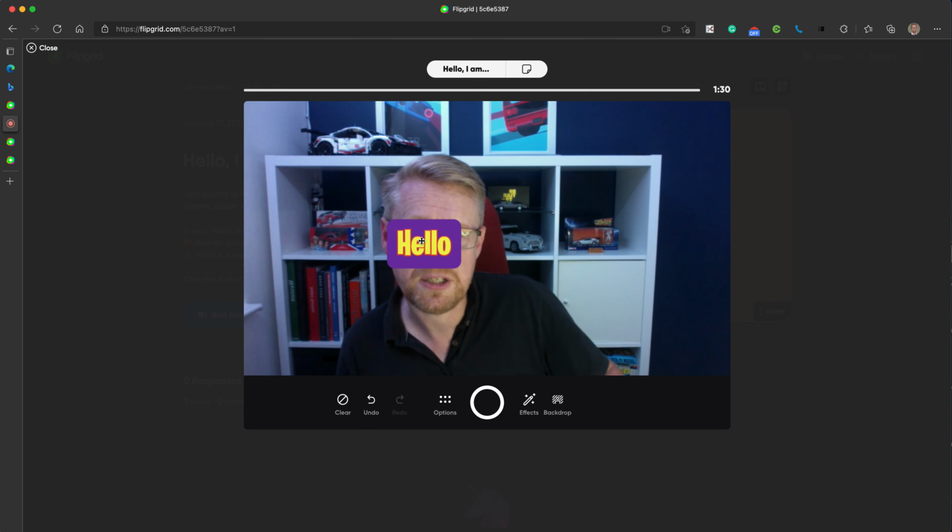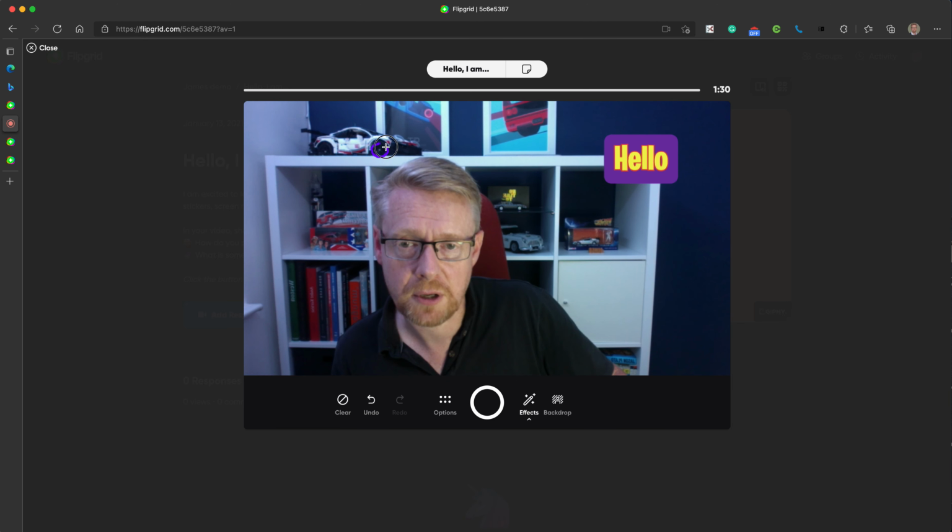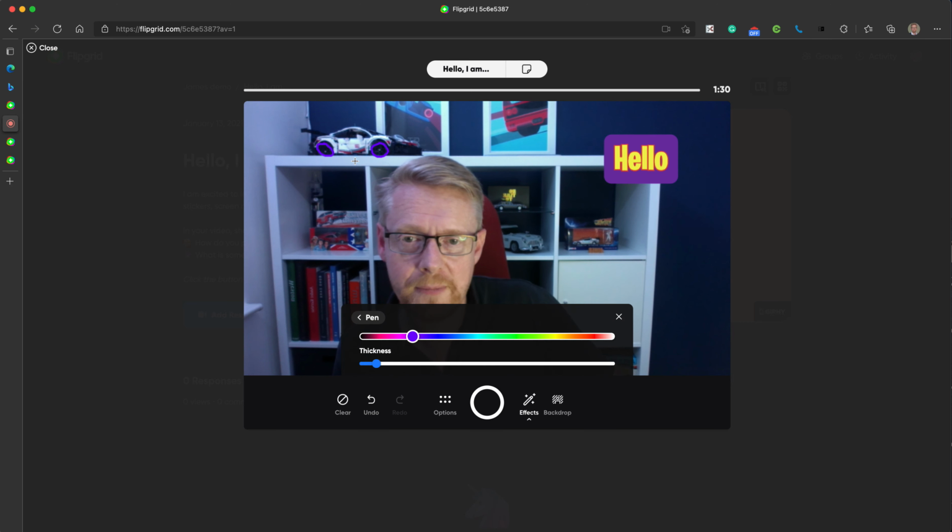If you go back again, it brings up other options. So there's a pen option, and you can alter the thickness of the pen and the color of the pen. Then you can simply draw on your background. So I can do a couple of wheels on this car model behind me. Again, if you click close, you then have to go back to the effects menu. Having done something, you always get the option to clear it afterwards.